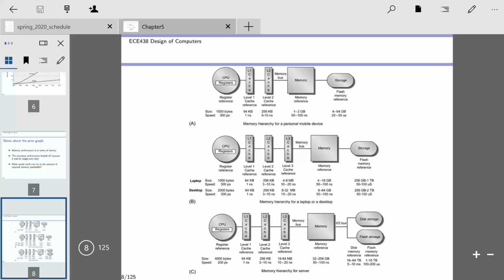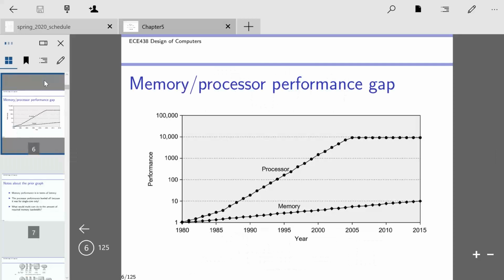Okay, Chapter 5, where we just started Chapter 5 in the last lecture, and basically what we had pointed out was that over the years, this gap between processor performance and memory has widened quite a bit. And keep in mind that the y-axis in this particular plot here is exponential. Okay, it's a log plot, right? So that means that this gap is exponentially widening. If this was a linear gap, that would still be a problem, but not nearly as much of a problem as we have now.